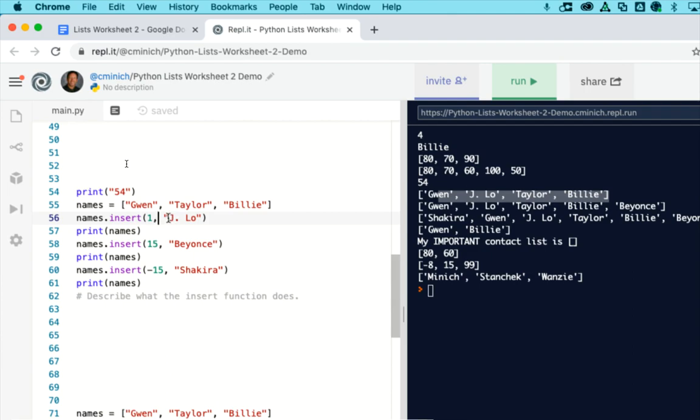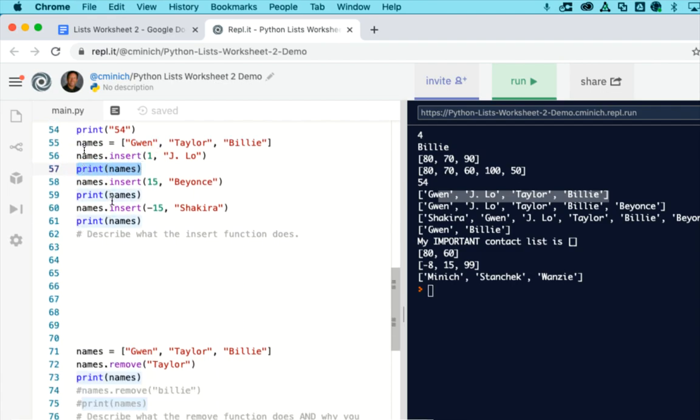J-Lo probably thought she was number 1, but Gwen Stefani is still number 1 in Mr. Minnick's playlist. Well, technically, she's position 0 in Python, but number 1 if you go around telling her that, because saying you're number 0 on Mr. Minnick's playlist might not come off well. J-Lo did well at the Super Bowl, but still Stefani is up there higher because she married a country singer, and I like his music too. So it's like a 2-for-1 deal.